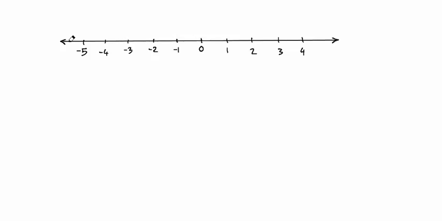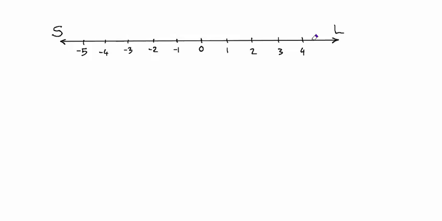And the number line doesn't end on the negative side either, so you could have negative millions and billions and trillions. Even that won't be the end of the number line. And the numbers go from small to large as we move on the number line from left to right. So we have the smallest numbers on the left and the largest numbers on the right.